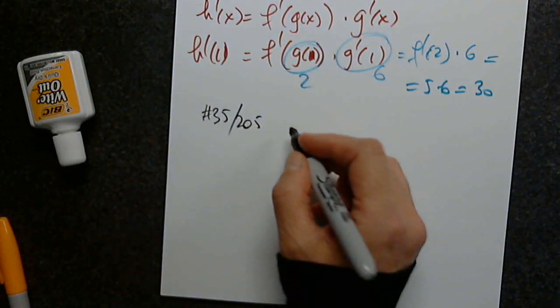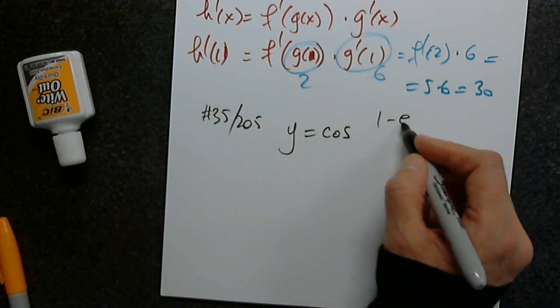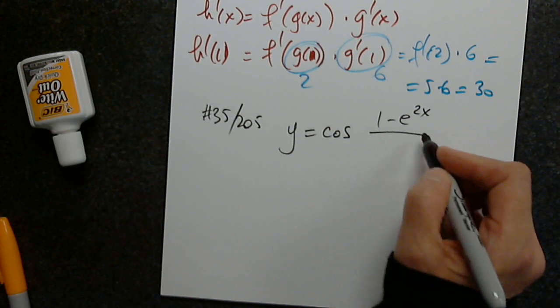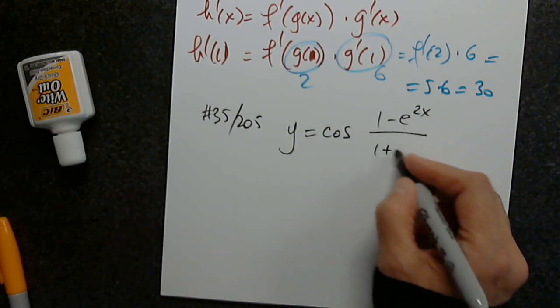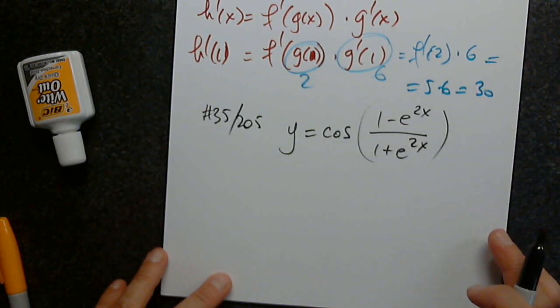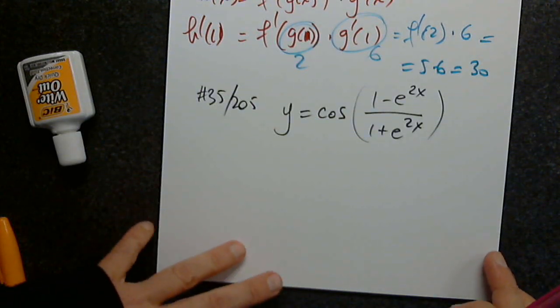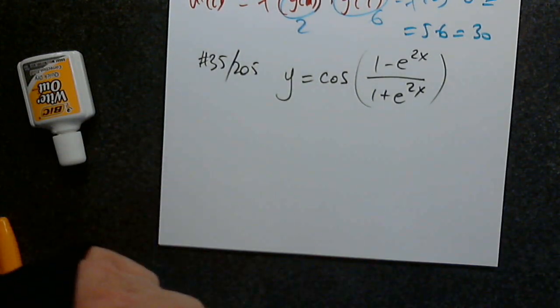I see. So y equals cosine of 1 minus, is it 2x or 3x? I think I see 2x. Yeah, it's 2x. And also 2x in the denominator. Yes. Okay, perfect. So as you see, cosine is applied to a function, which is a ratio. We have to apply the chain rule, and remember there is only a product in the chain rule. Okay? So I have to differentiate cosine.